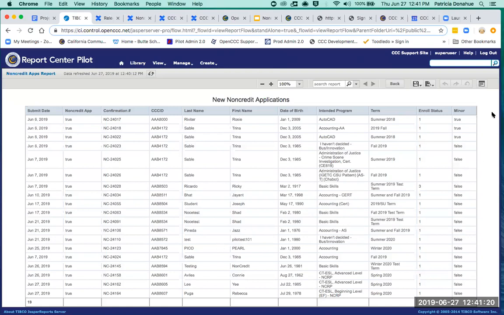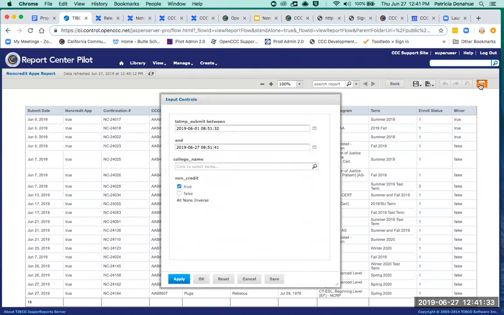But if you're new to this and you ever run a report in here and you're wondering why it's filtering in a weird way or it's not showing what you want, check and see if this icon in the upper right is the built-in filters. You can also filter in the report, but built-in filters get done when you're actually building the report itself. So I just built in a time range. Usually when you're doing a report, you want some kind of time breakdown, right? So either a date or a term or something.